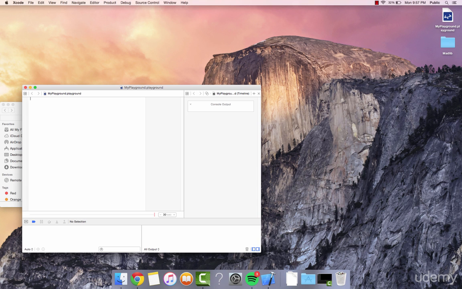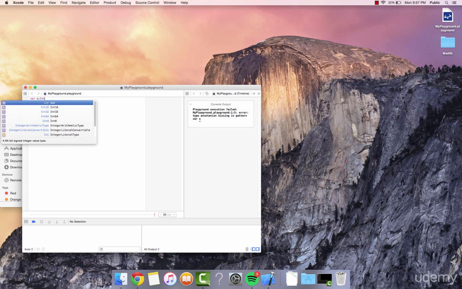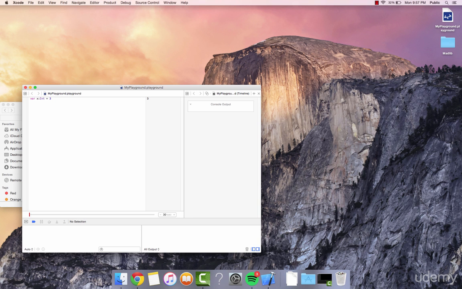But let's just start off with the basics first. So let's say we have var x int equals 3. We've all seen this before. No big deal. But let's say we want to take that value out and instead throw nil in, because say the state of our program's changed and we want to say, okay, x no longer has any valid value at this point in time. So we want to assign it nil. What happens? Uh-oh, there's an error. The error says, cannot assign a value of type nil to a value of type int.